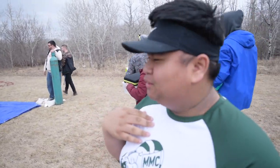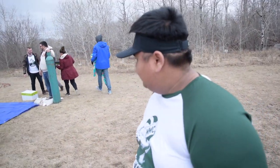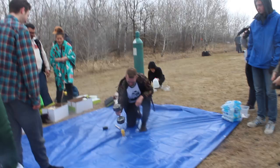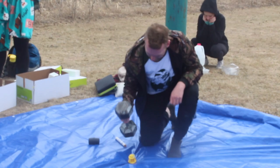Setting up our high altitude balloon, and as you can see, it is currently 10:18. Getting our payload ready, getting our site ready to launch. Pretty psyched, big launch.